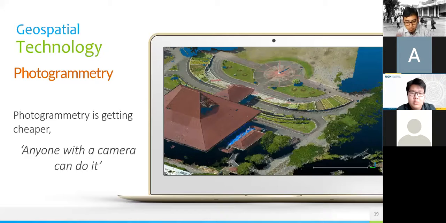You can try it also at your home. You can try photographing objects 360 degrees around the object, and then process the photos in photogrammetry software. If you Google it, you can find a lot of open source or free solutions, and then you can develop a 3D model from it. Of course, there are also constraints, which mean that expertise regarding photogrammetry is still needed. But the point is that now the technology allows us to have more rapid data acquisition, and a more accurate representation of the real world.